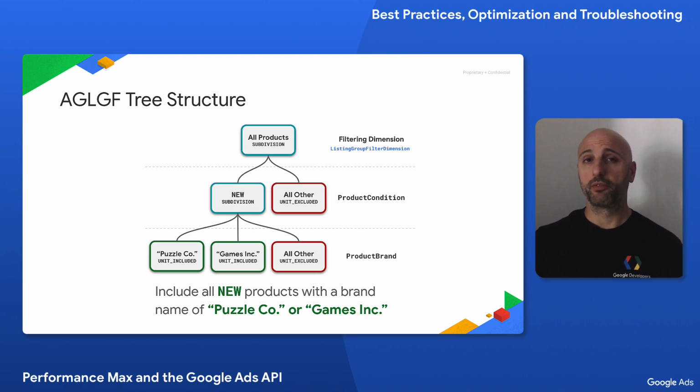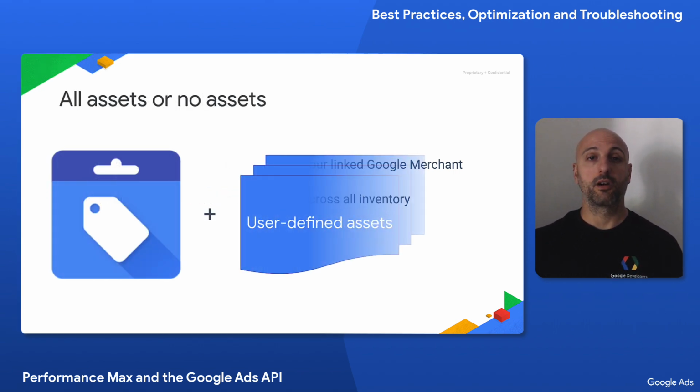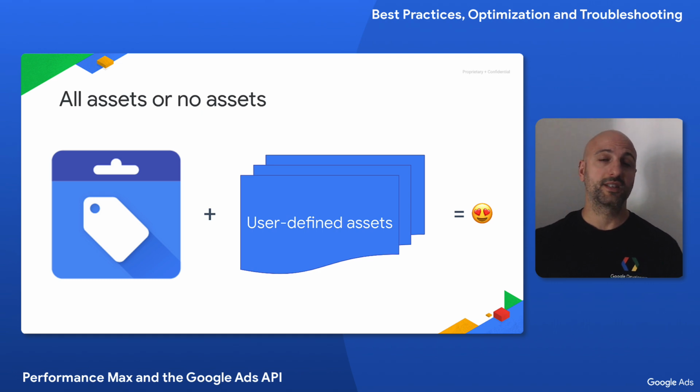When you're working with Performance Max for retail, you can create asset-less asset groups and let Google Ads create the required assets from the Google Merchant Center account that was specified in the campaign shopping setting, retrieving assets like product names, descriptions, and images. However, the fact that you can doesn't necessarily mean that you should. In fact, providing assets other than the product-related ones that are automatically created from the linked Google Merchant Center account can help maximize the reach of your Performance Max for retail campaigns across all Google Ads surfaces.